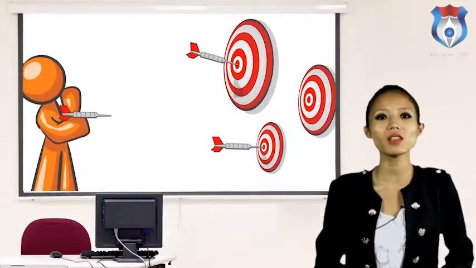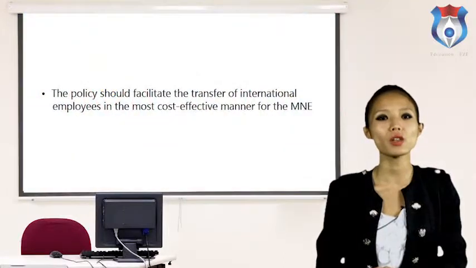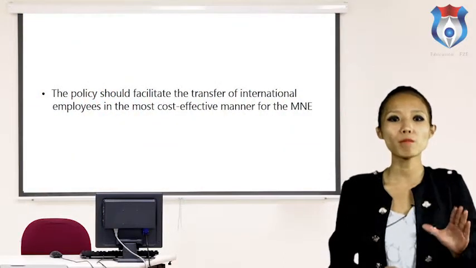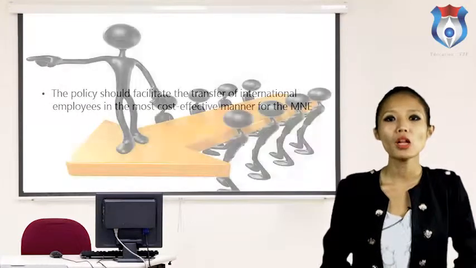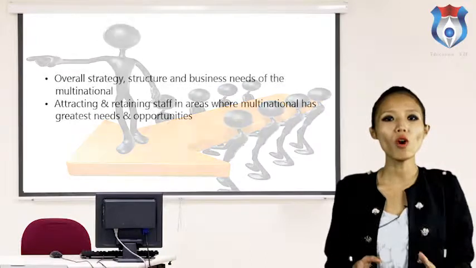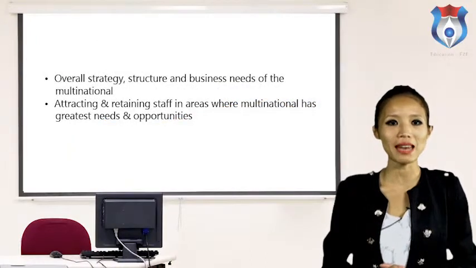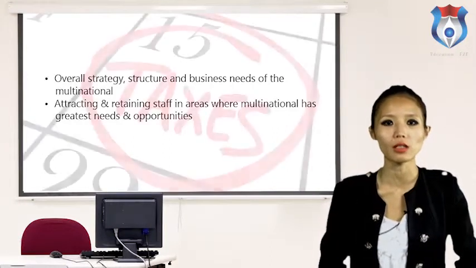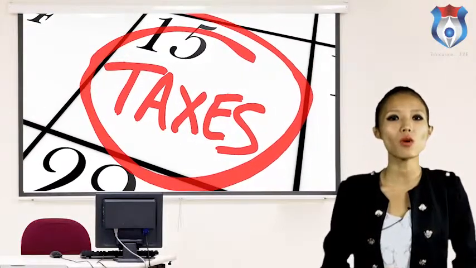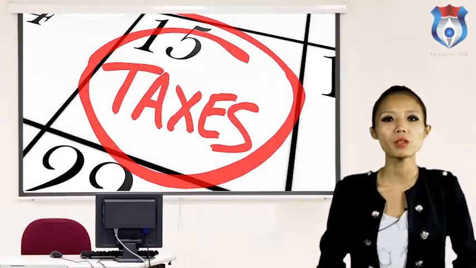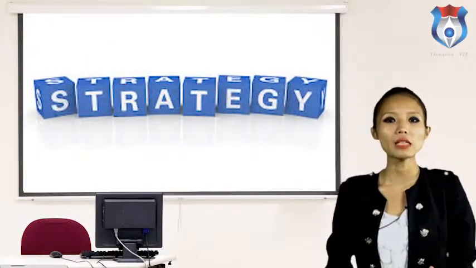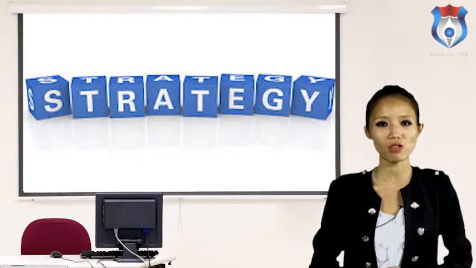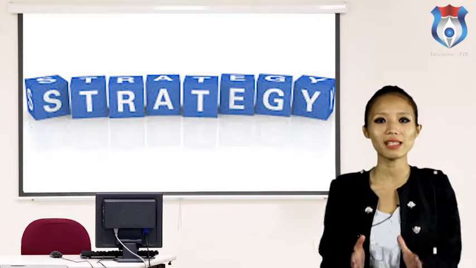The policy should be consistent and fair in its treatment, the equity element. The policy must work to attract and retain personnel in the areas of greatest need and opportunities. The policy should facilitate the transfer of international employees in the most cost-effective manner for the MNE. The policy should serve to motivate employees. Overall strategy, structure and business needs of the multinational. Attracting and retaining staff in areas where the multinational has greatest needs and opportunities. Competitive factors such as incentives for foreign service, tax equalization, reimbursement of reasonable cost, equity, ease in administration, due consideration of international employees, financial protection and financial incentive.